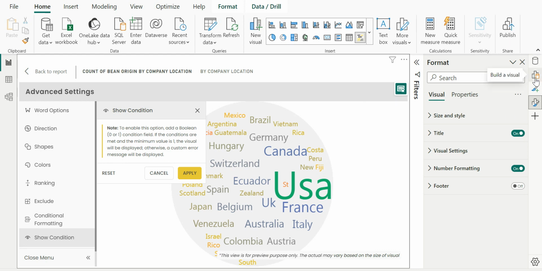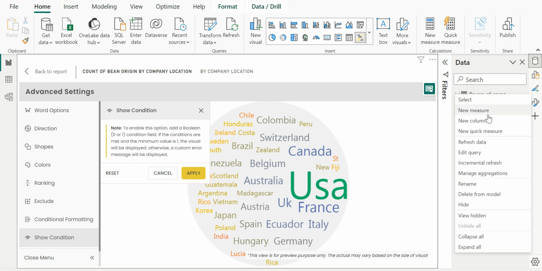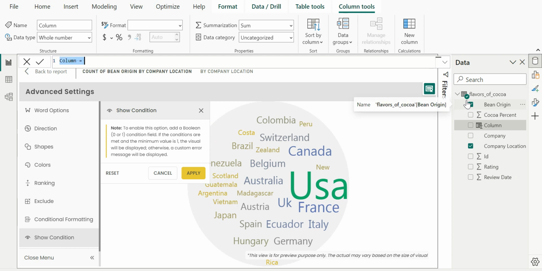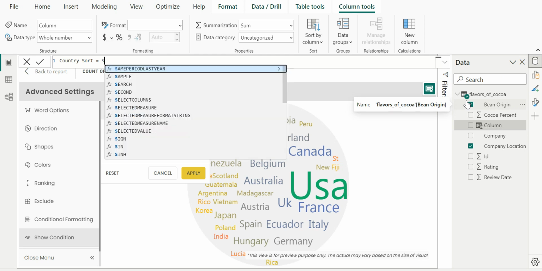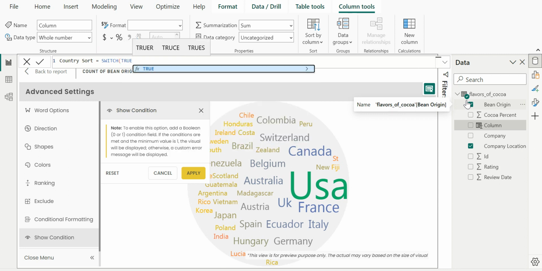Now to demonstrate this, I just want to create a couple of columns. I'm going to create a sort column basically. So I'm creating a country sort as a column, wherein I'm going to use a switch case with true.